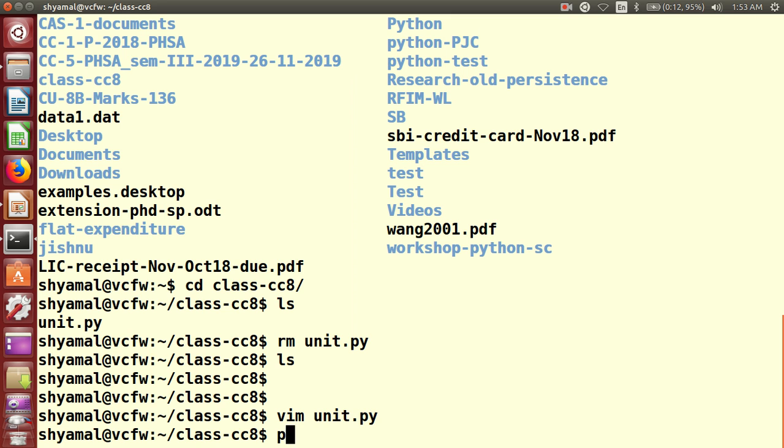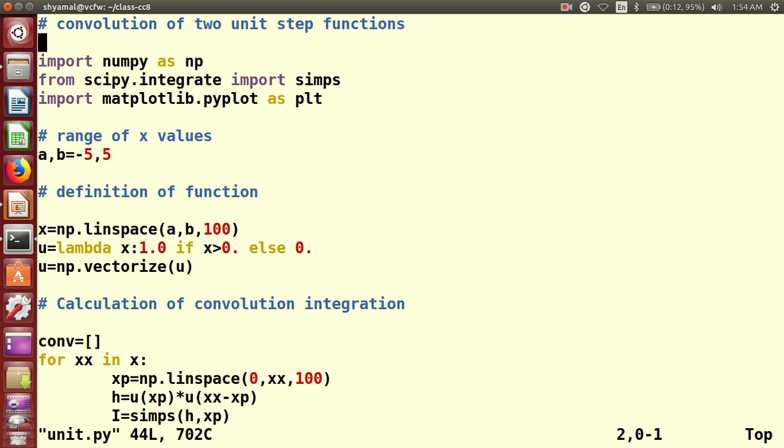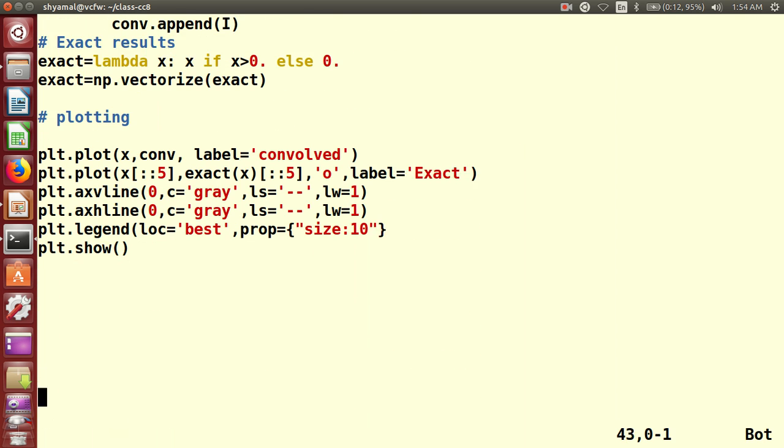Now we want to run the program. So this will be python unit.py. Since it is an interpreted program, suppose there is an error. There should be a bracket.